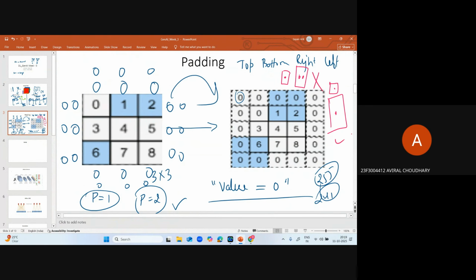Will the quality of the image decrease on padding? No, only the size will increase. Nothing will happen to quality. Is it like zooming the picture? Is it like SVG where we zoom infinitely? Not exactly zooming, but yeah, you can think of it as kind of a zoom, but the object won't become larger because you're just increasing the size. You're not focusing on a particular object to make it larger, like in zooming. So you're just expanding the size.